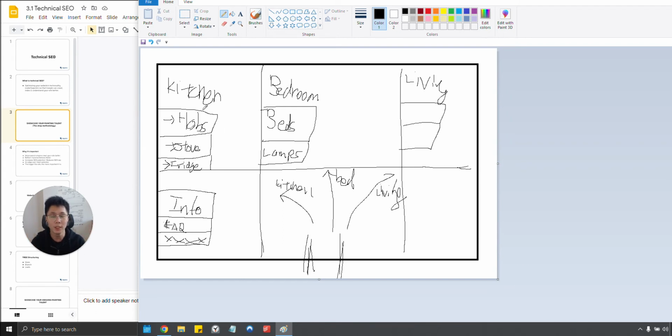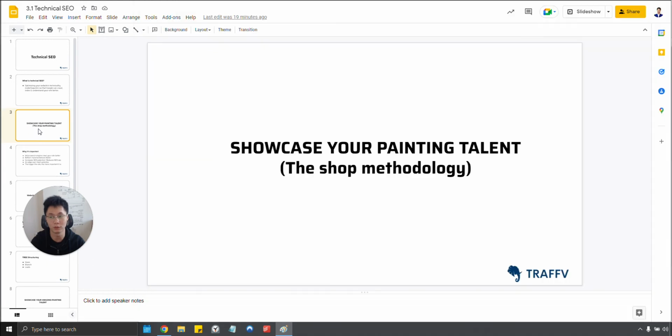You wouldn't just publish a page and then leave it as it is. You wouldn't just publish a product and leave it as it is, because it's a lot more than that. It's a lot about thinking: how to structure your website, what specific sections you want to have, and then within those sections, whether you want to go into more detail. That's why this is so important. Okay, so this is the SHORT methodology.